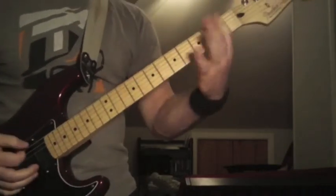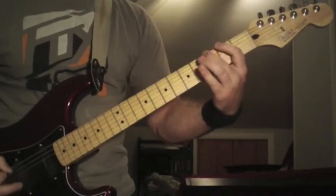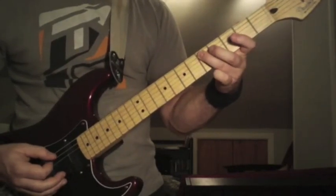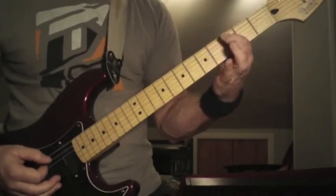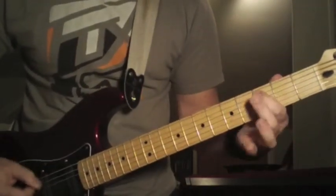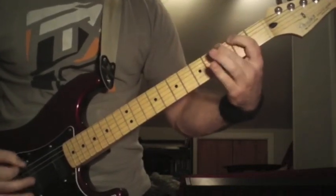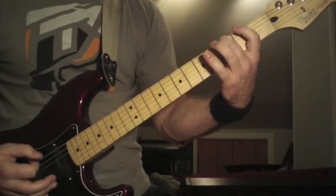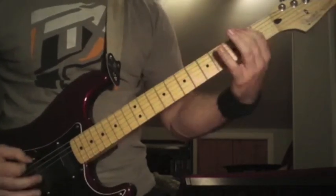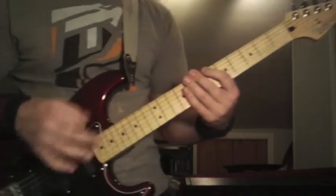And then when it changes, it's going to go down to the 2nd fret on the 6th string. Okay, 2nd fret on the 6th string. Then you're going to come up to the 5th fret on the 5th string, to the 4th fret, to the 3rd fret, like that. Okay? Then you're going to go 2nd to 3rd fret on the 6th string. And you're going to go 7th fret to 6th fret on the 6th string. Okay? So here it is real slow. I'm just going to pick it once.